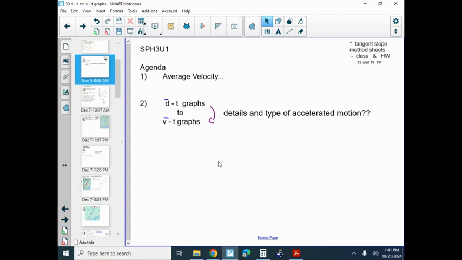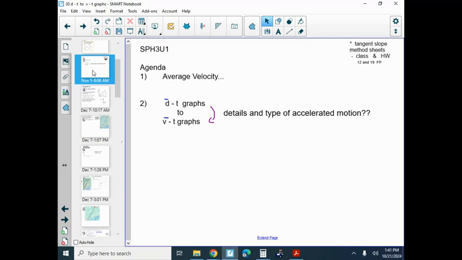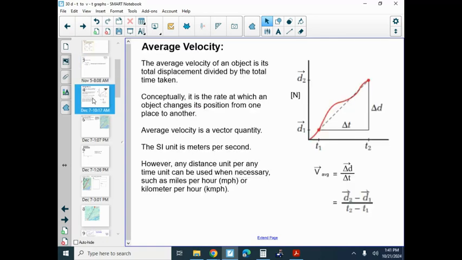Hi there, everybody. This lesson, we're going to keep looking at dt to vt graphs. We're going to look at how to draw the vt graphs, which will allow us to see how you'd be able to determine what type of accelerated motion you end up with. And we'll just talk some more about each of the graphs and the forms, and so average velocity versus average speed, things like that. Lots of little details yet to focus on.